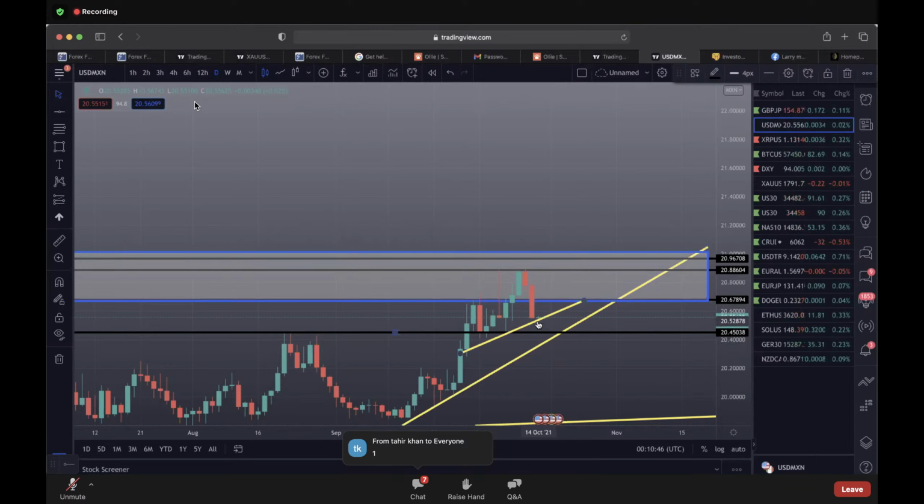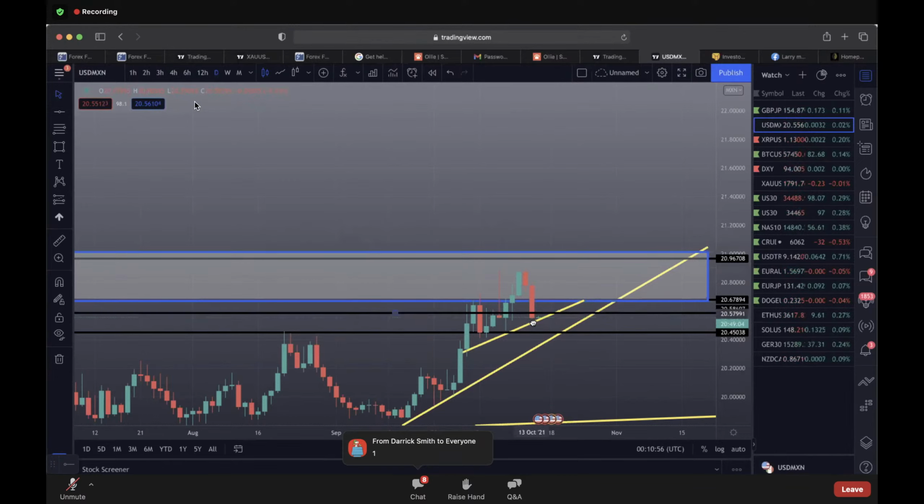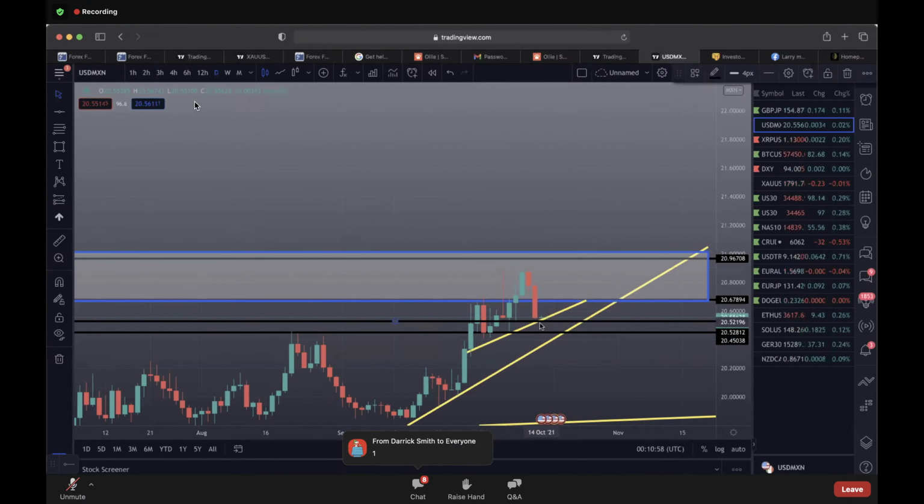Awesome. So I'm waiting for the break of this. And the reason why I wait for the break of this is because I want to see price break support. I don't want to just see it break this point because this point is very close. You can do it from here to here, but also this is probably a lot better move. You can catch this move from here to here because it's very close within range.